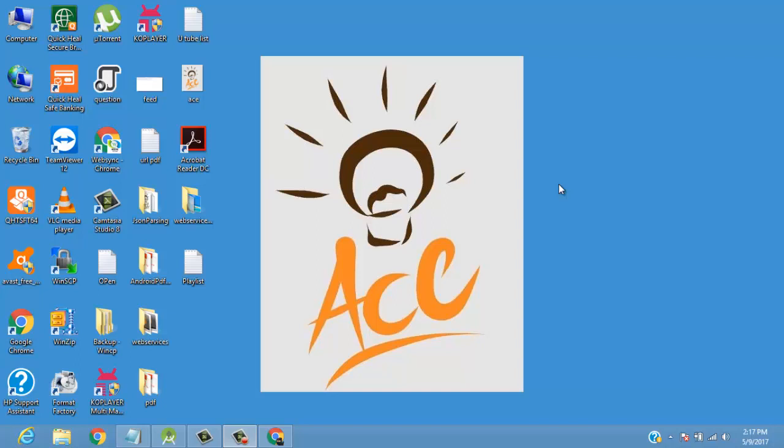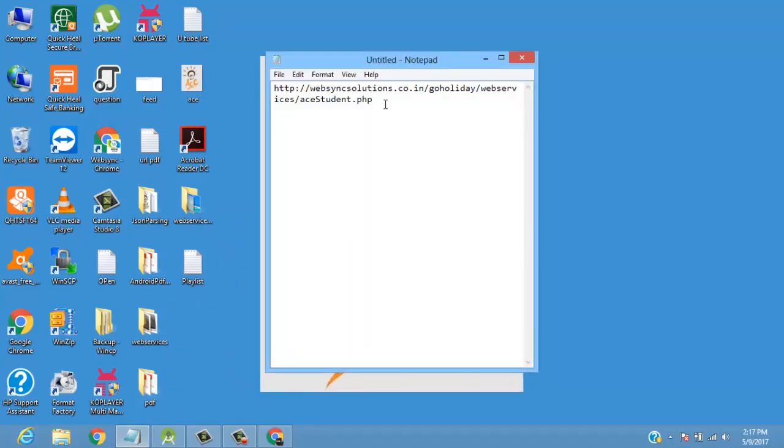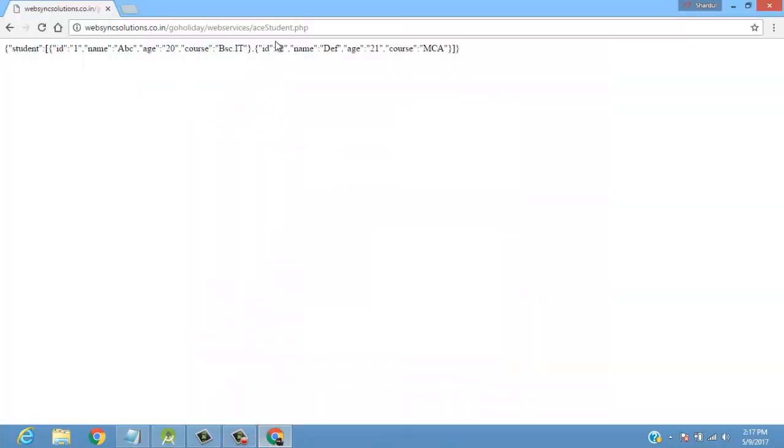As in the previous video, we have seen what JSON is and how JSON objects and JSON arrays work together to form a complete JSON file. Here we have a URL which shows a JSON file. In the browser, if I put this URL, I get this JSON file from my server, from WebSync Solutions. This is our JSON object, and this is a JSON array with values in the form of key and value, which is ID, and its value is 1, as told earlier. We have to fetch this data in our Android application.